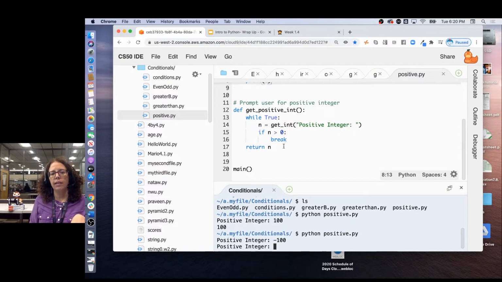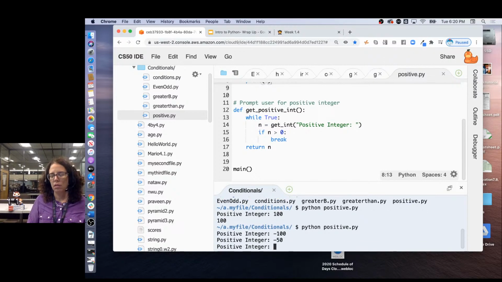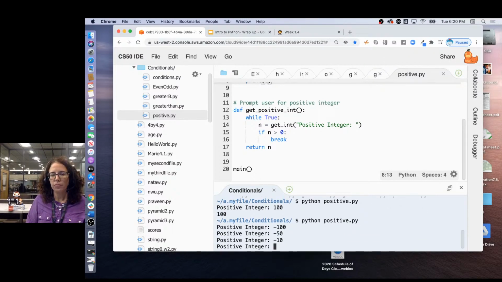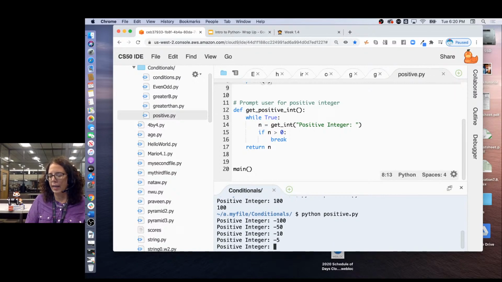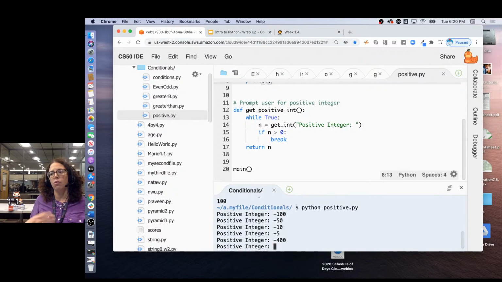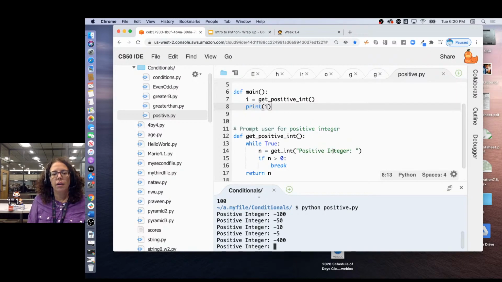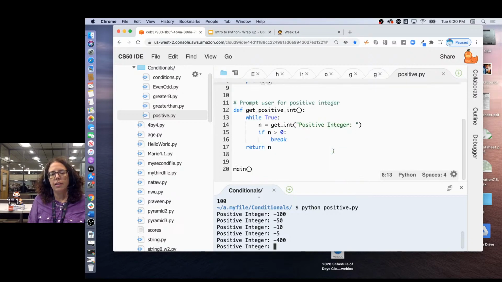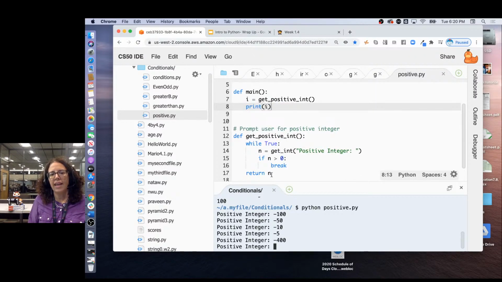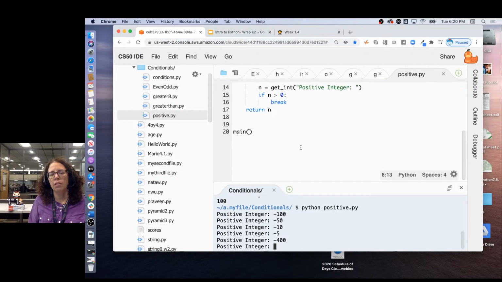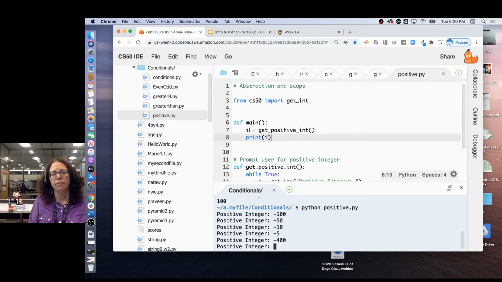So I'm going to run it again, because the while True is running. So I can do here minus 50, minus 10, minus 5, and I can go minus 400. I can do this forever, right? So what's happening here is it returns, and then it's going to go here and get the positive.